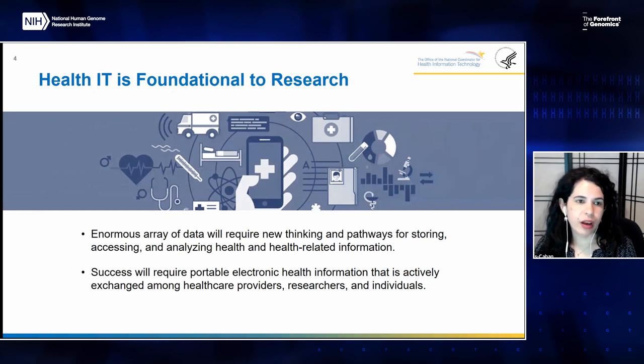What we have found through our demonstration projects and our coordination is just what a critical role health IT plays in the research enterprise. Being able to identify research participants, assemble cohorts, collect and share data, as well as share results back with participants, clinicians, caregivers and policymakers requires a robust infrastructure. What we have been focused on through our projects under not only precision medicine, but also patient-centered outcomes research, our LEAP in Health IT funding opportunity, and some more recent efforts to advance standards specifically, is finding a way to do so in collaboration with a lot of different stakeholders, researchers and research funders included. Next slide.